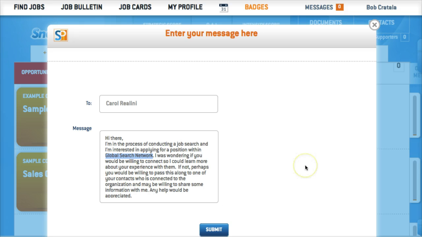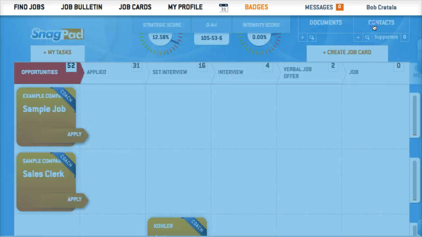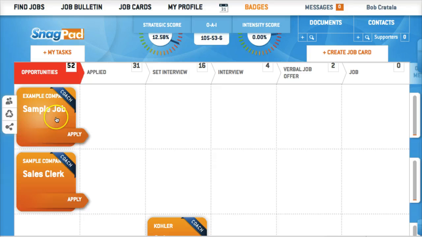So these are just subtle strategies for increasing the likelihood of moving a job card from the opportunities column to applied, and then finally to set interview. It's all about encouraging clients to strategize on their ability to move their job opportunities forward. And ultimately, if they're able to move it forward in a timely fashion, the greater the likelihood of getting an interview, and the more positive the individual will look towards the interview or the job search process itself.